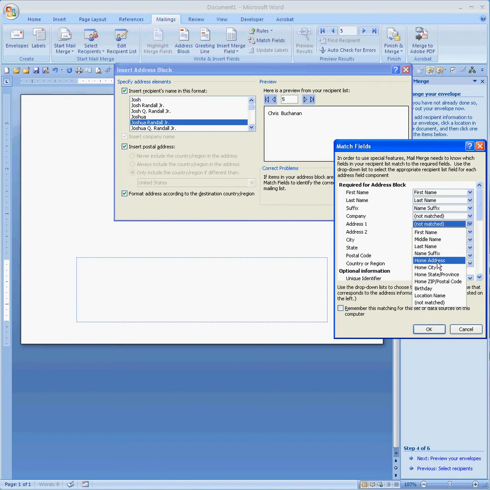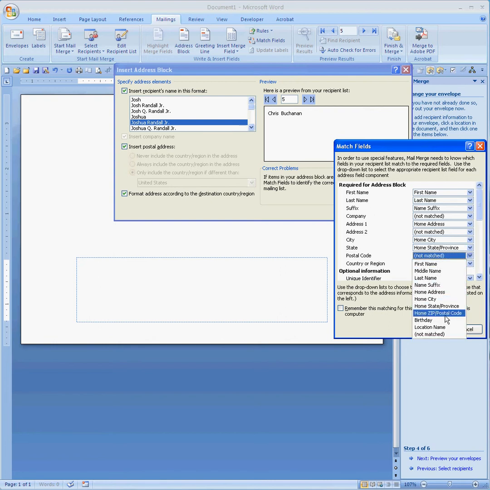That's the field we want to use. Don't need Address 2. For city, I will click on the drop-down box and choose Home City. And we'll do the same for state, Home State, and for the postal code, Home Zip. Those are the fields we're going to need. So then I'll click on OK.